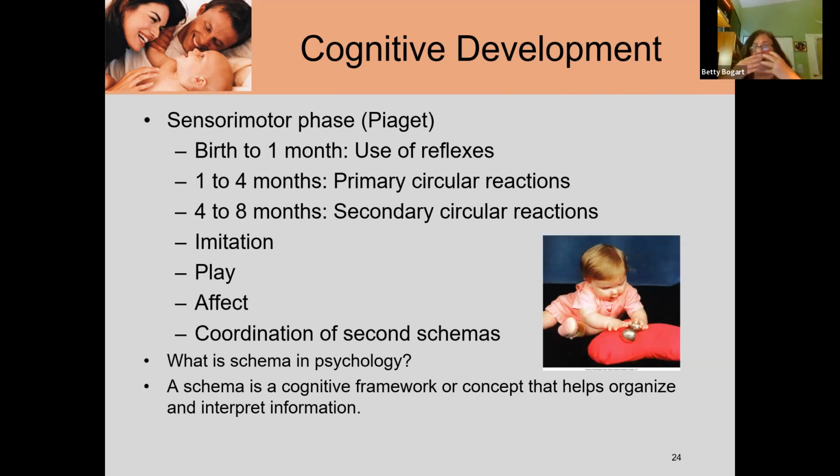Oral is with their mouth, and then motor with their hands, what they can do, what they can feel, what they can touch. And initially, it's your reflexes, right? We have the palmar and we have the pincer reflexes. These are part of Piaget, what he says. After that point, we can take and we can move them around. And then at 4 to 8 months is where they start to imitate a lot more.